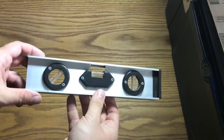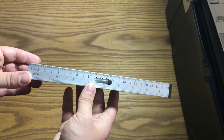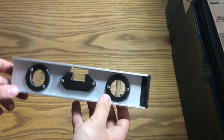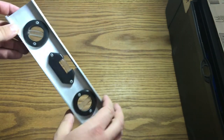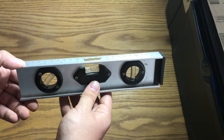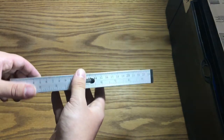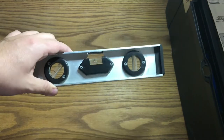First thing here, a nice aluminum torpedo level. It looks like it also has a ruler on it, and you can see level, plumb, and it can check things at a 45. It's always handy to have different sizes of levels. That way, if you want to check something small or something obviously larger, it's helpful to have an assortment of different levels, and especially for something in the house, it's nice to have these smaller ones so you can do things like picture hanging.